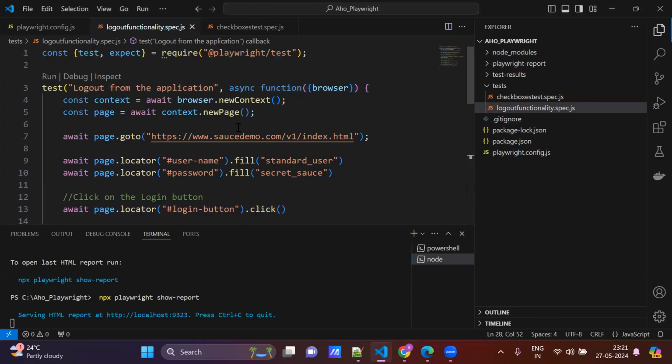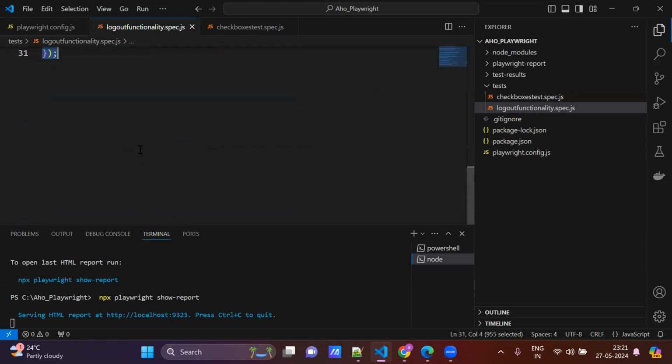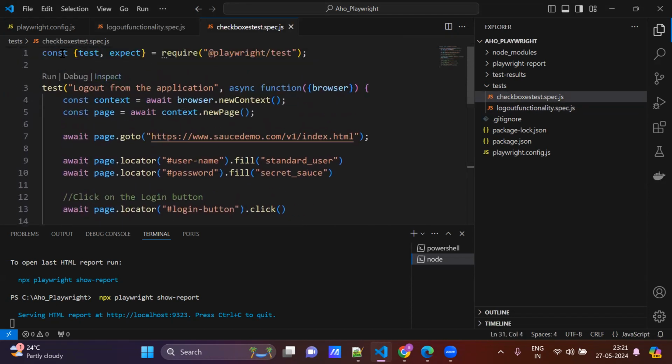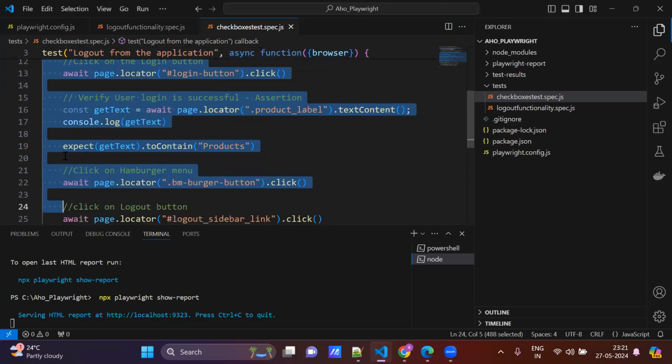I don't want to waste time, so copy this complete test case. I'm doing copy paste here. Till this first line, this is the test case format. You need to remember it like this. Till here it is the same, and also await page. Till here it is the same. So we'll change the URL. From here we will write the code.